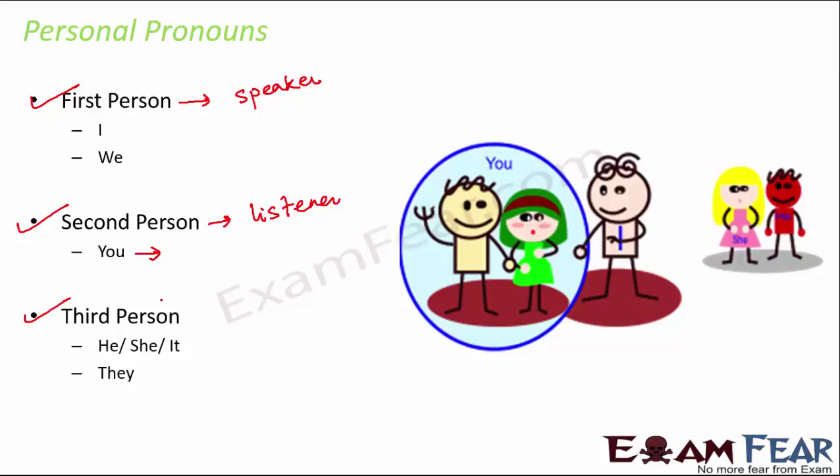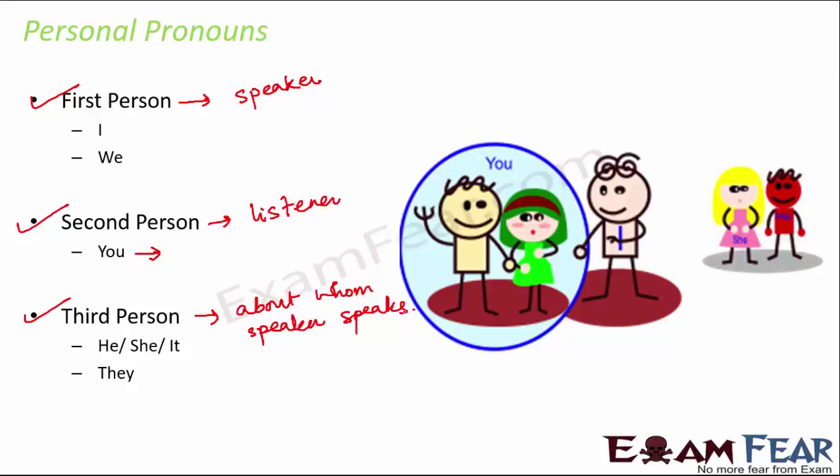Cool. Then we have the third person, which is neither the speaker nor the listener. Then what is it? So this is basically the person about whom the speaker speaks. Now let's say that I'm saying that he is going to the market today. So in this case, it is neither me who is going to the market, so it is not the speaker, nor you, the listener. Then who? It is someone else other than the speaker and the listener who is going to the market today. So that is third person.